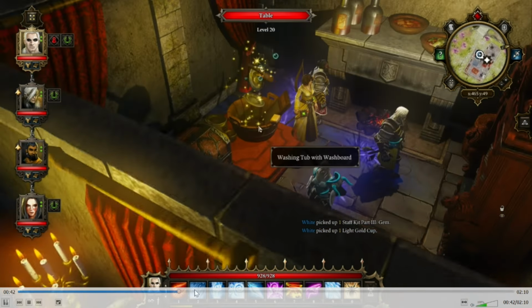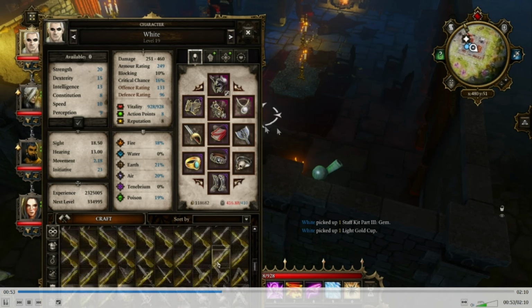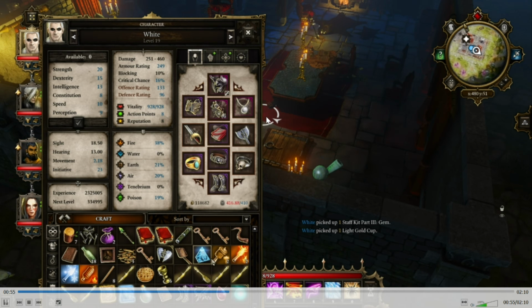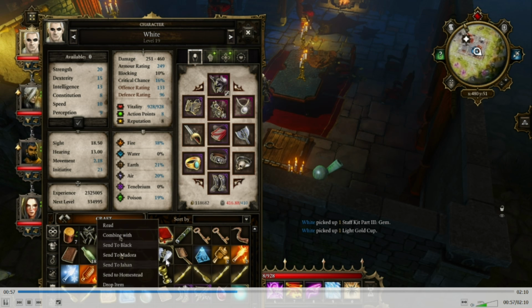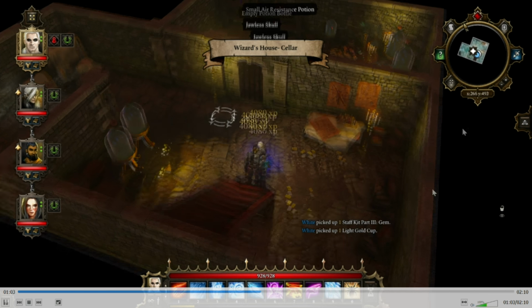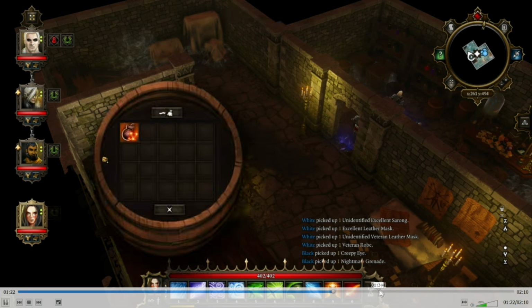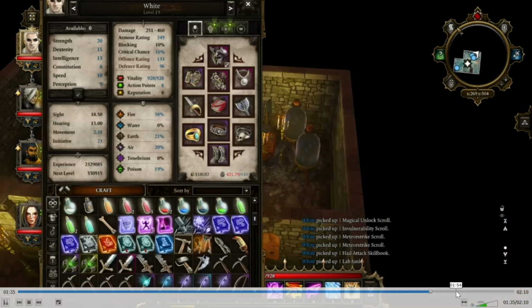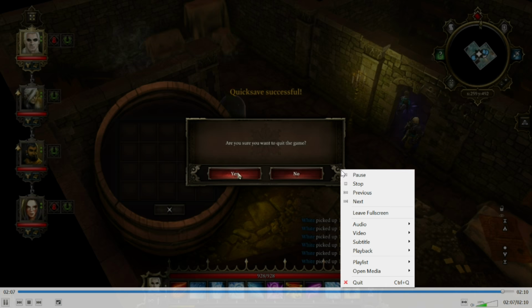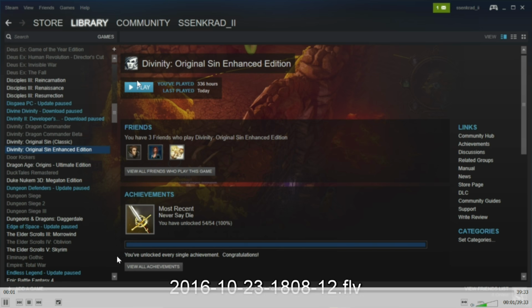Out here, you stand right here and read Xandalor's spell. It doesn't seem to work. You get upstairs, and this thing will open up. There's more stuff for you to loot down in the basement, just all sorts of goodies. That's the last part of Hunter's Edge.